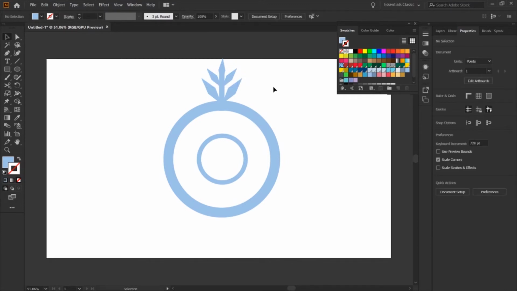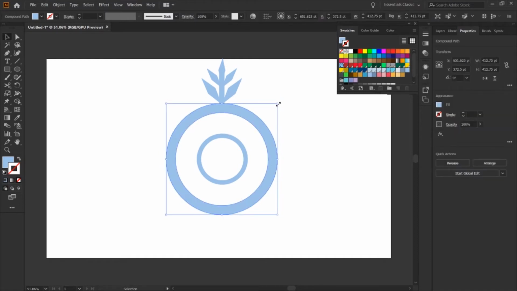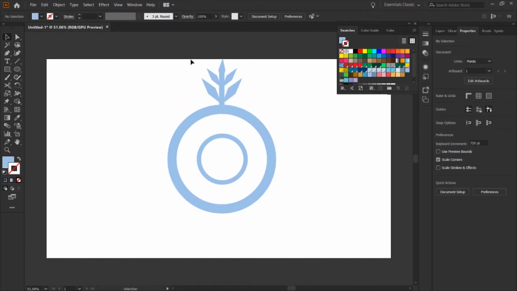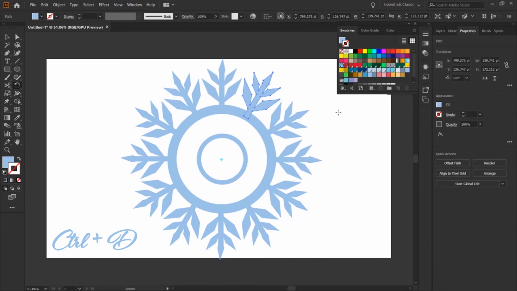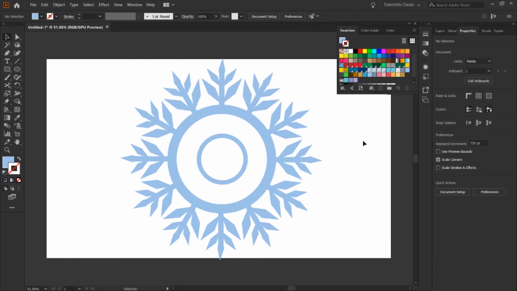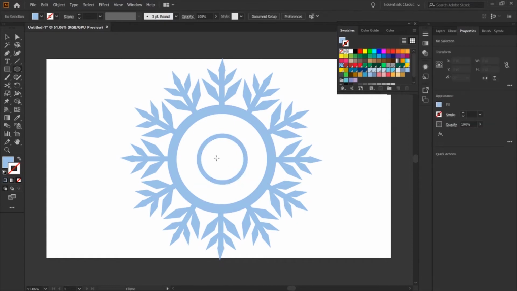Now I'm going to take that rotate tool and rotate around the spherical shape. I decided to keep it at 30 degrees and just press Ctrl D or Command D if you're on a Mac, and it duplicated it over and over and over again. Moving past that, I decided to put an actual center in for the snowflake. Utilize the sphere tool to put a fill sphere right in the center.